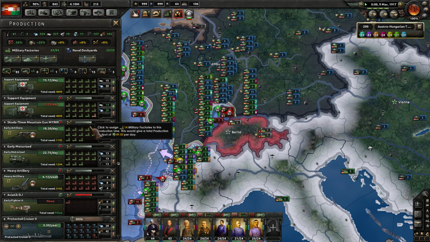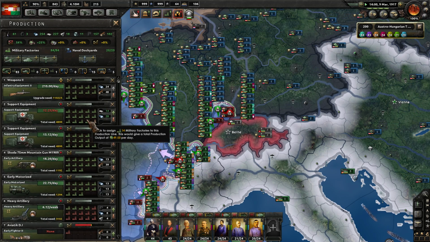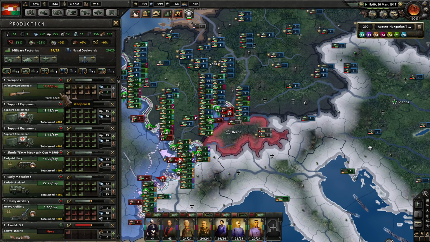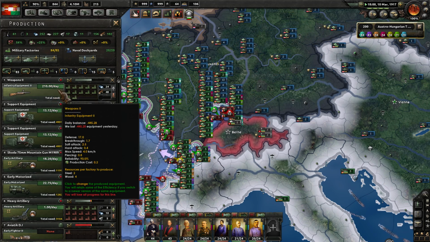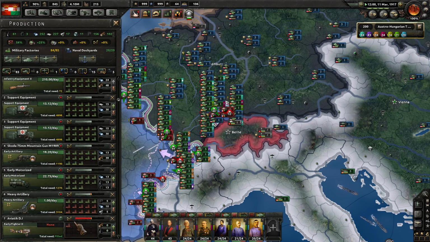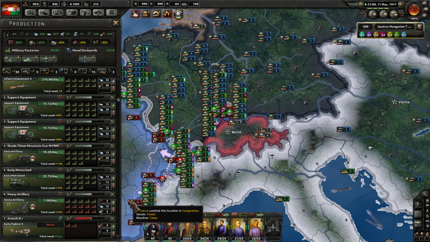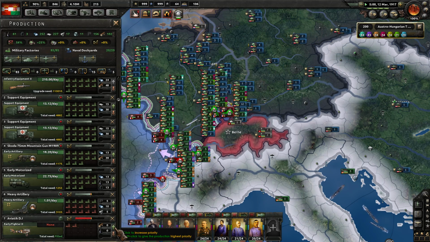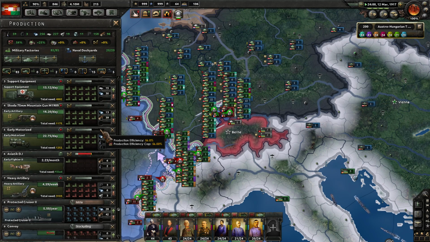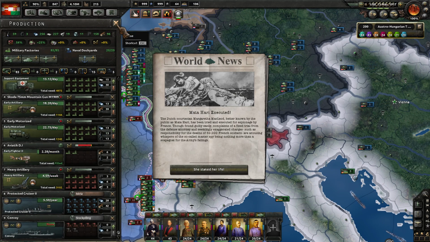Okay, so let's look at the needs across the production lines now. Yes, of course, support equipment and such went up. Working on upgrading as well. And then you get some total need popping in and out there of the infantry equipment production. Go like this. And let's move you up like that. Okay, so early fighters now in production, showing at 2.28 per month.